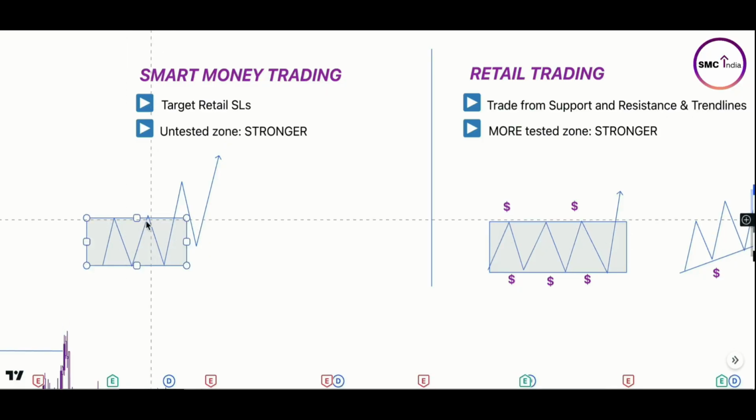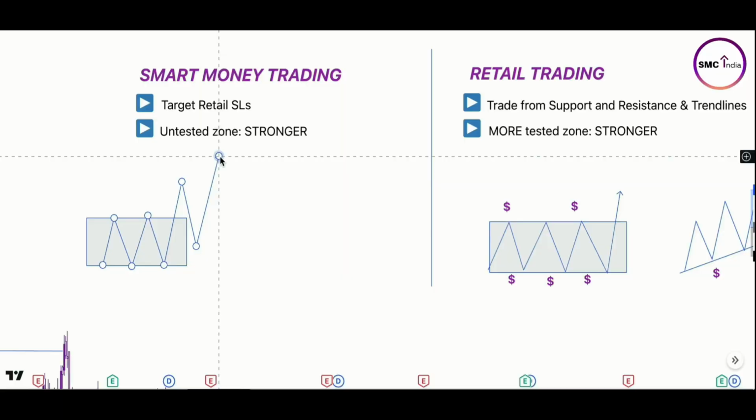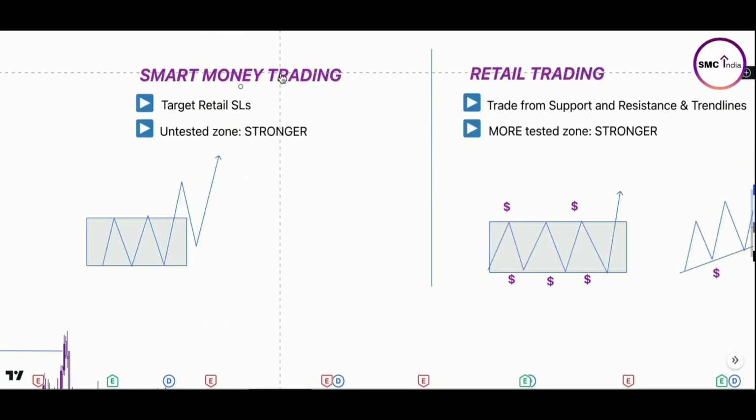So as a smart money trader, when you see this zone, you could identify this as either an accumulation zone or distribution zone. An accumulation zone is the zone where the market movers put their buy orders so that the price could shoot up rapidly. So after this, you could understand that the price should go up and up. And distribution is just the opposite. After this distribution zone, the price shoots down. So these are the areas where the market movers place their orders, trap the retail traders, and make the market move according to their desired direction.